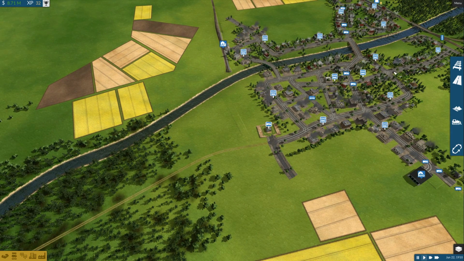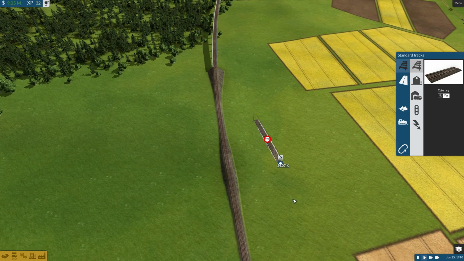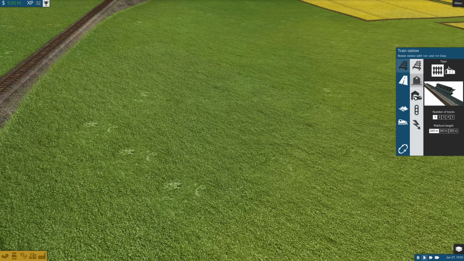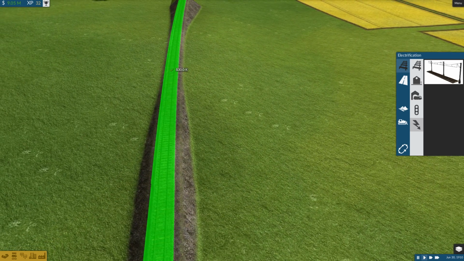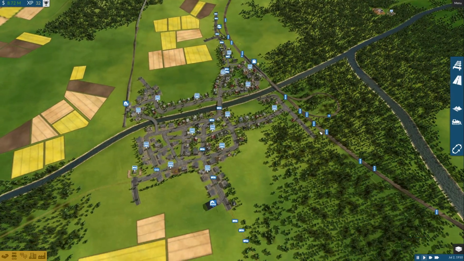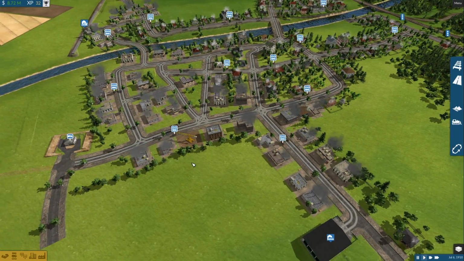Huh, actually, you know? It's not a bad thought. What is this? Overhead... I don't want any overhead nonsense. Wait a minute. Can we electrify track? Electrification. Oh, that's kind of neat. I didn't know that. I think that must be a new feature. Well, not a new feature to the game, but just a recently unlocked feature.